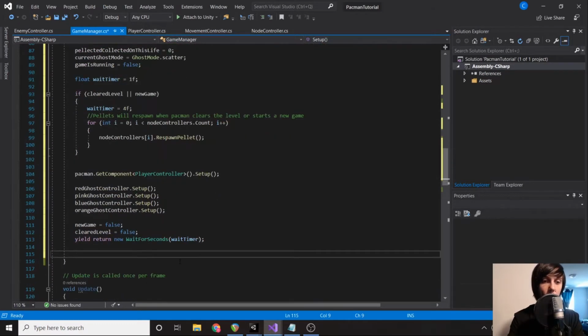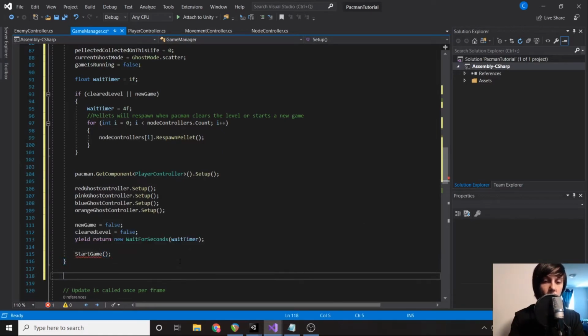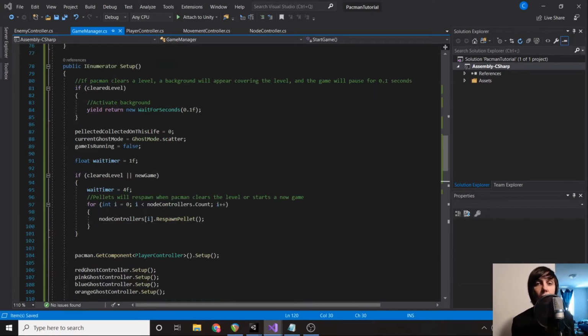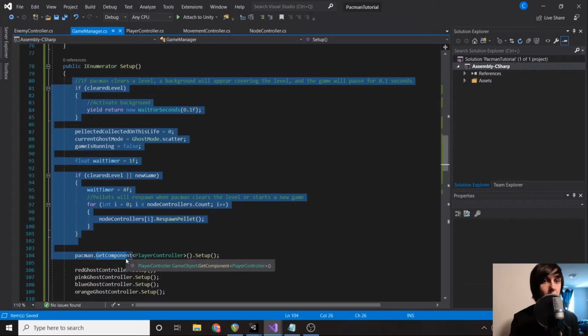And then we're going to call start game, void start game. And that's when we're going to set game is running equal to true. All right, so let's go over this. There are 3 scenarios. The first one is Pacman dies. So that's going to be in a different function. A ghost is going to eat Pacman. Pacman's going to play a death animation. It's going to immediately call setup after a pause, which will happen in that function that we haven't done yet. And then it's not going to pause again. It's going to immediately set the game up and spawn you right back in.